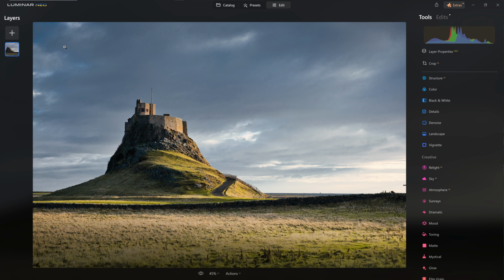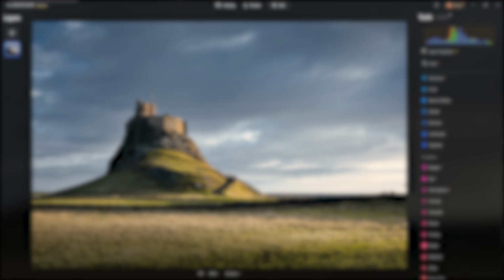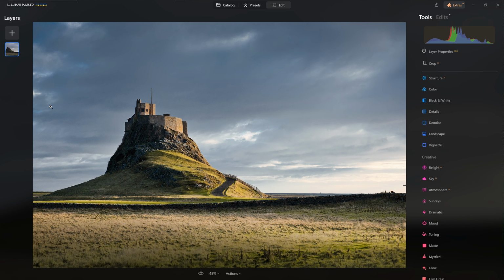A little trick for you is if you blur your eyes when you're looking at your photo, all of the bright areas that are screaming, look at me, that you may not have even really noticed because they get lost in the detail, they'll start to stand out to you. So as I blur my eyes, I can see the bright areas of this photo. And if there's parts of the photo that I don't want people looking at that are still very bright, so the bit of cloud here and these elements up here, I want them gone.